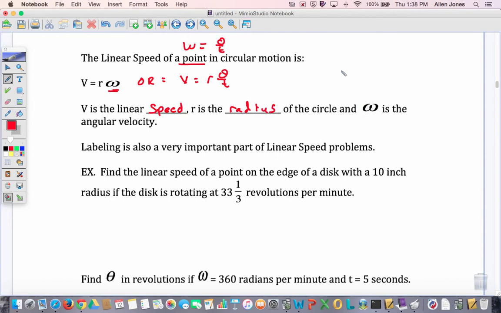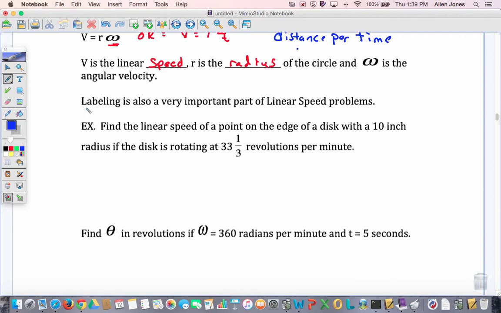So the difference here is our angular velocity was measuring how fast something was spinning. Our linear speed is going to take a point on the edge of that circle and measure its speed at one particular point in time, so how fast it might be flying out that way or something. So a speed at a particular point in time as opposed to how fast it is spinning. Big key here is our linear speed is measured in distance per time. Backtracking, omega, or our angular velocity, was in revolutions or radians per time. Our linear speed is in distance per time. Examples of that might be miles per hour or feet per second, something along those lines.